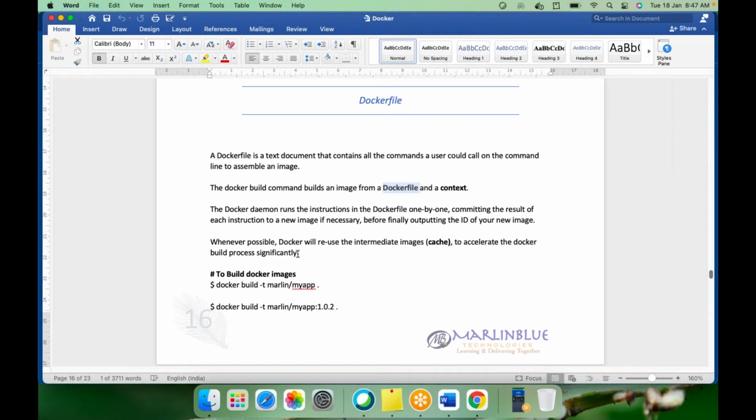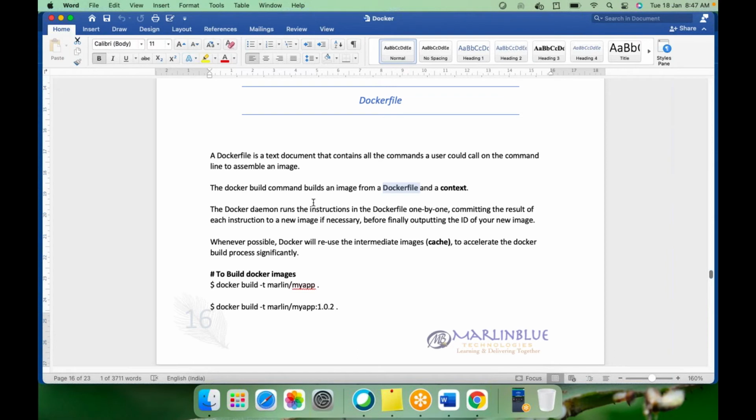So by default Docker reuses the intermediate images, that is the cache. When you have run the first image, it stores all the details in the cache. Next time when you build it, it will get it from the cache, so that it accelerates the speed of building the image. That is what we have to see.